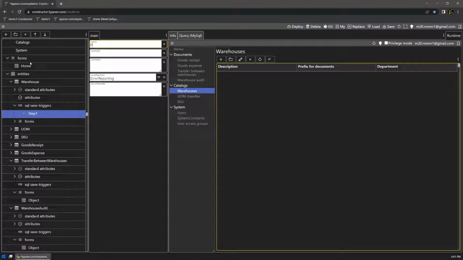Let's create our first trigger permission check, with type error reporting. All available table fields and functions for SQL query are available on the left side of the editor.